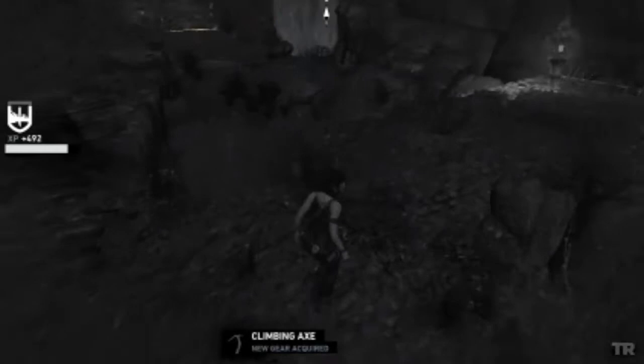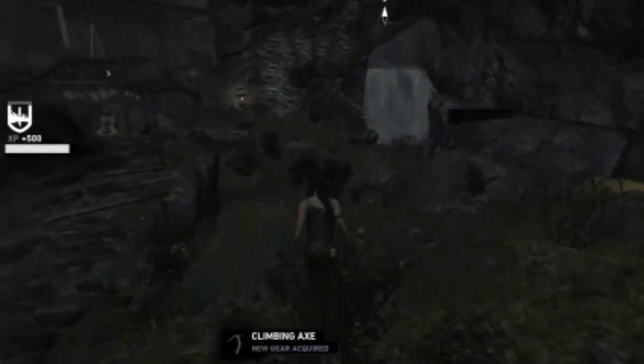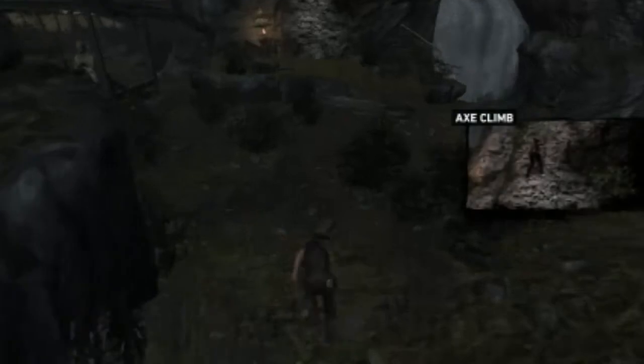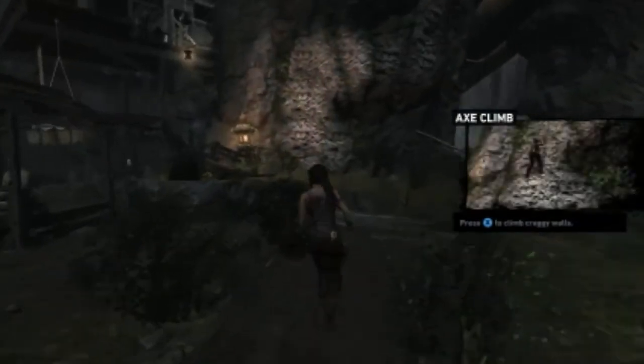Recording? Oh my gosh. Whoa. Climbing axe. New gear. Oh, wow. You don't do that to me. You don't put me in my sense mode. You might want to give that axe a go on the rock wall over there first. That's what I'm gonna do. I gotta get out of this area.